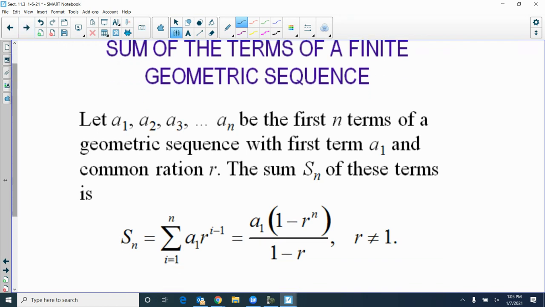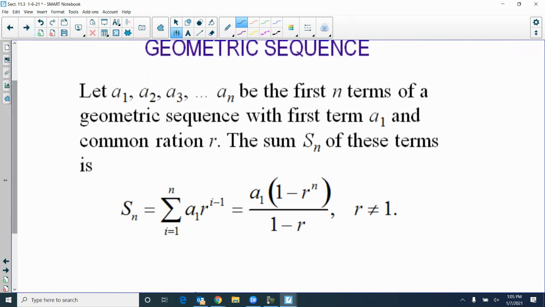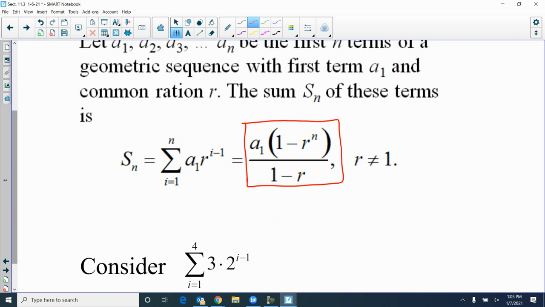We want to add these together now. So let's take the first 10 terms and add them together, or the first 20 terms and add them together. The sum can be represented by this, the actual formula. This is just another way to represent the geometric sequence. So that is the sum symbol. Now this is not the first letter A there, first number. So don't write that one down. Just copy down the formula.